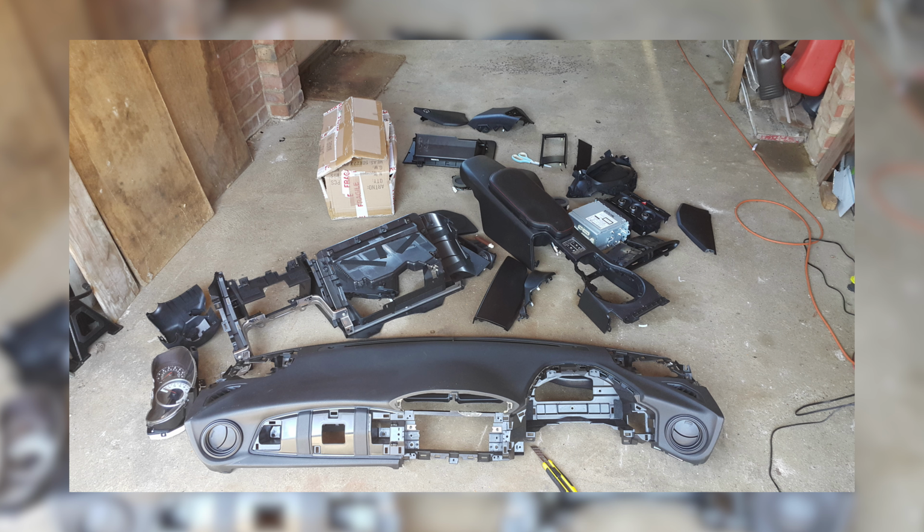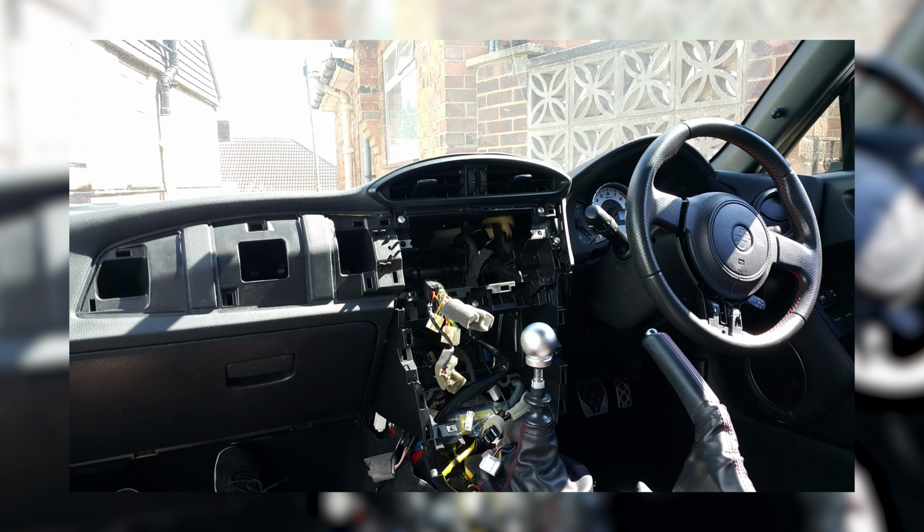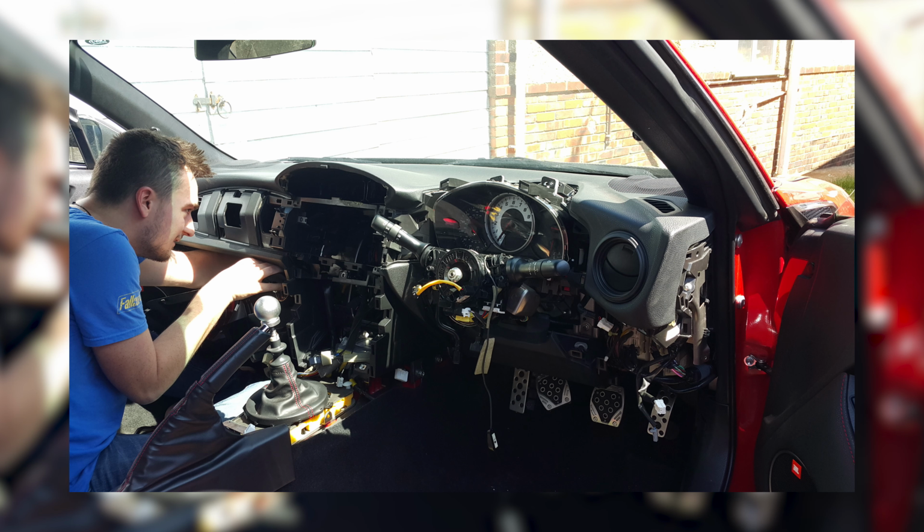But with the help of a friend, neither of us ever having removed the dashboard from a car before, we were able to get it all out in a day and just make a massive mess of the interior. And come the next weekend, here's our big pile of parts to put back in. Here's the new dashboard. I had to replace the seatbelt tensioners, replace the airbags, just everything really. But eventually we got there. We were able to put it all back together, Eric helping me out. And so over a couple of rather warm weekends, the interior is back in one piece.